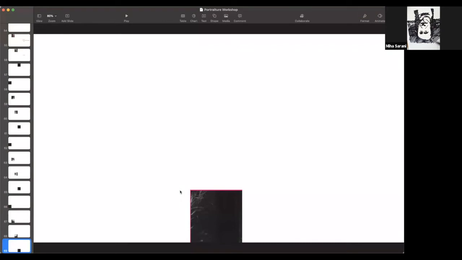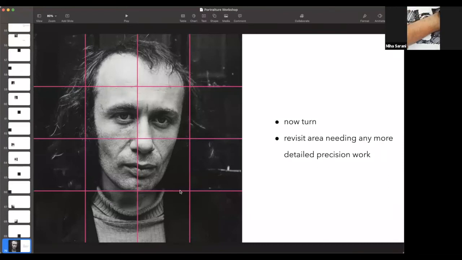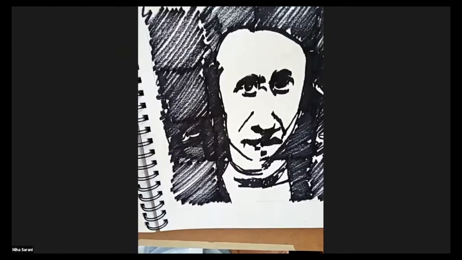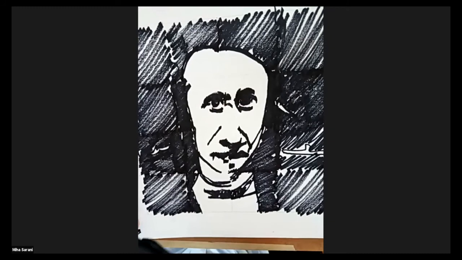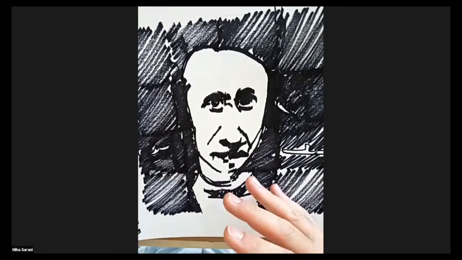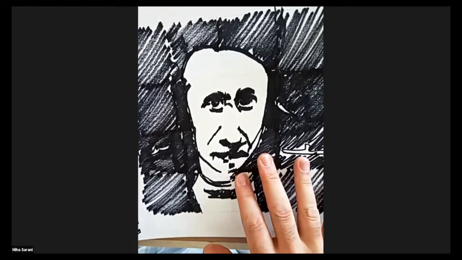Anything in there? Nothing again. Now, if I feel that I have garnered all the information that I need for each one of the squares, only then do I turn it around. Now, what I get is something like this. So now I can go in and revisit the information that I think might need readjusting or shifting a little bit, because if you take your time, you can really get it as close to the original as possible.